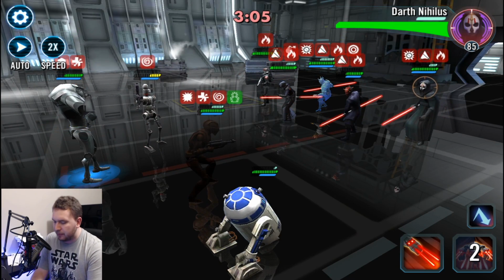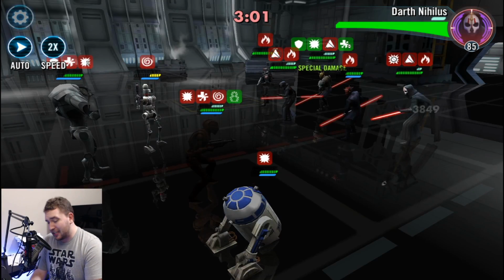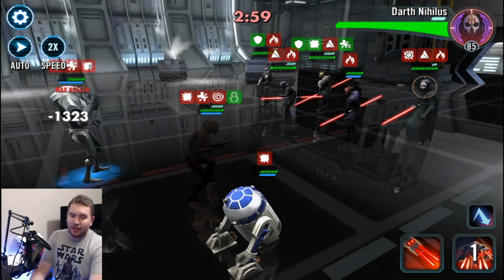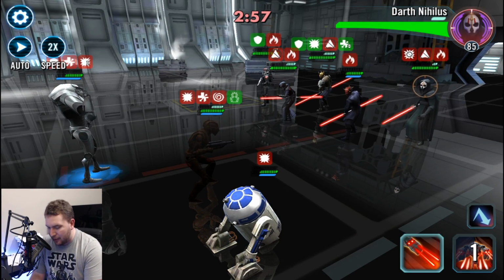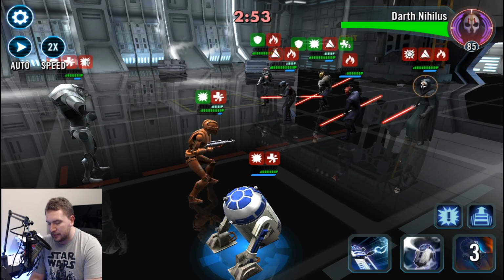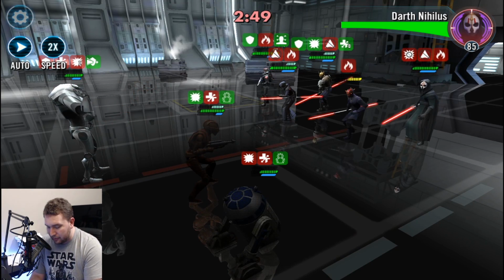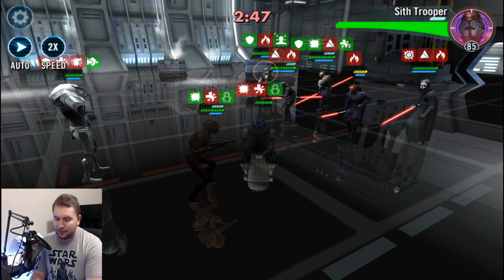Oh, we didn't put buff immunity on Sith Trooper. I don't think this one's going to go too well. Man, we lost our biggest damage dealer. No Jawa Engineer. This game is pretty much game, set, and match at this point. I don't know. Let's use Smokescreen again. Maybe something will turn up. Now we're stuck behind the taunt.